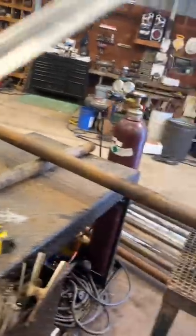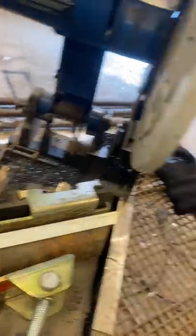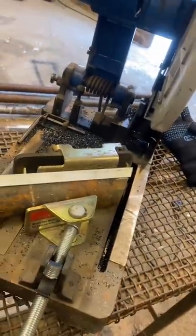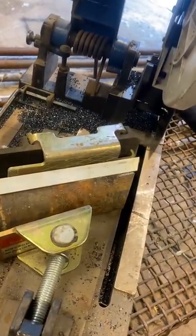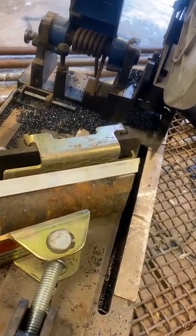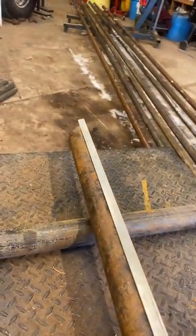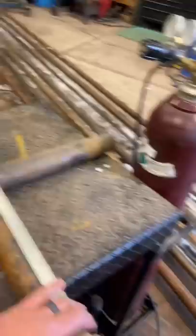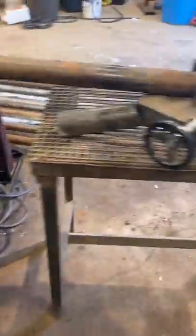What I do is I have a piece of angle iron like this. I just lay it down here on top of my drill pipe and that way I know my two ends are lined up. I put it down here on the pipe and I mark there with a piece of chalk where my mark is, then I go down to the other end and do the same thing, marking on the other end.